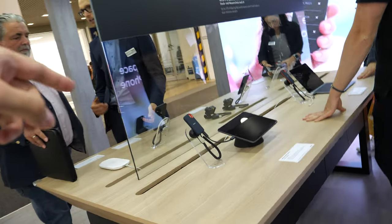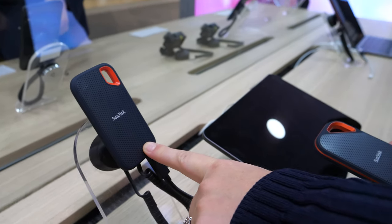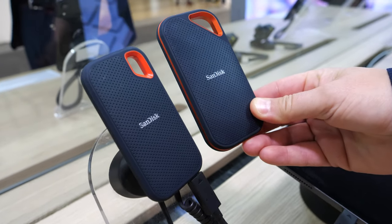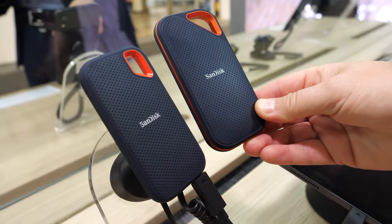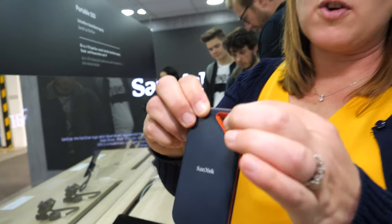There are prices listed for these. The previous version at 500 megabytes per second is slightly smaller. The new one at one gigabyte per second is quite light with flash technology inside and a forged aluminium casing, making it very difficult to bend or break. It's IP55 rated — dust and water resistant — so it can pretty much be thrown around with no problems.